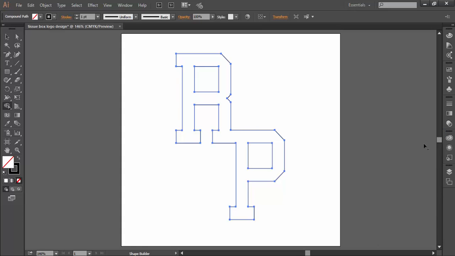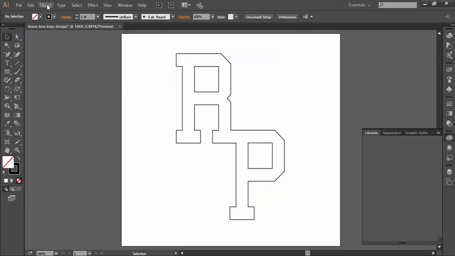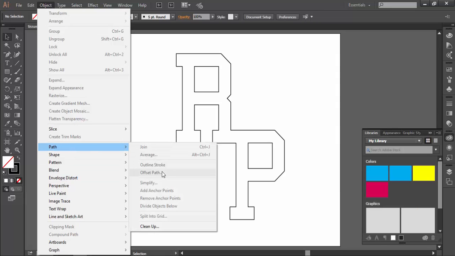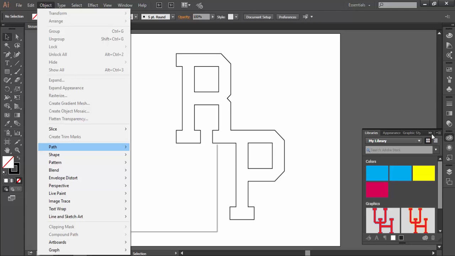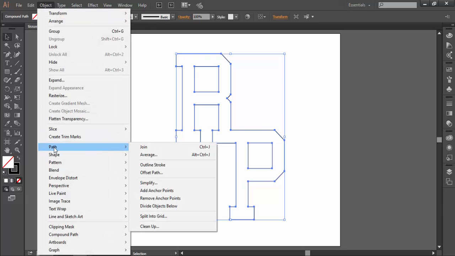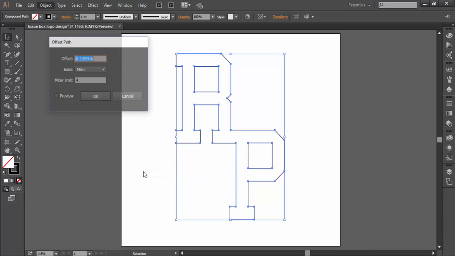Now what I want to do is create an outline that goes around this. So I go back to my black arrow, known as my selection arrow, and I'll select this and go up to Object, then come down to Path and do Offset Path. When I do that, it'll call up a window. Let me kill that window. Select this. Again, Object, Path, Offset Path.